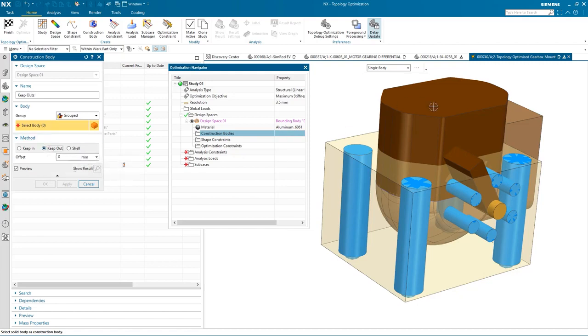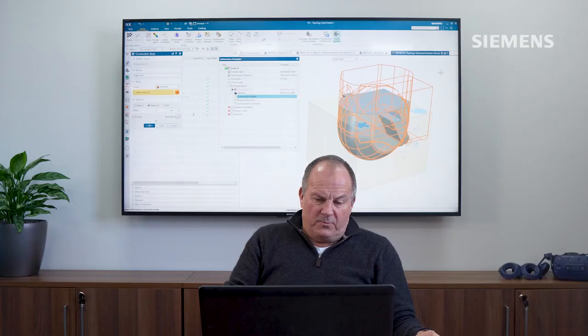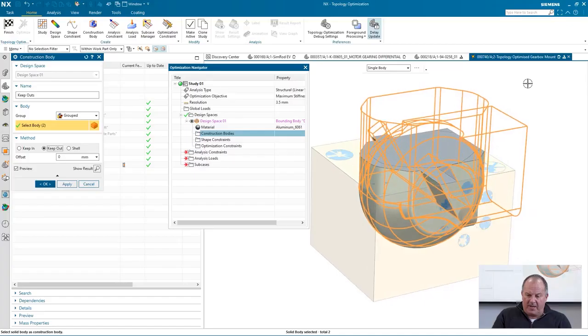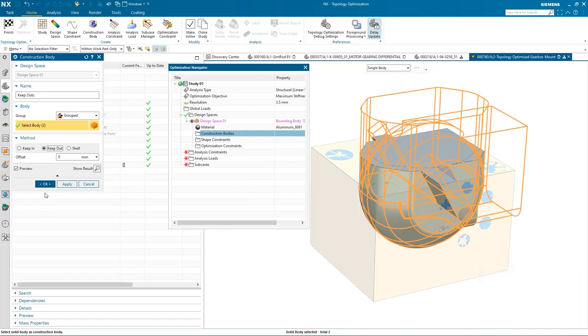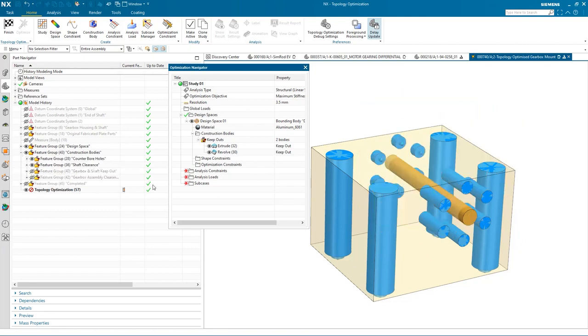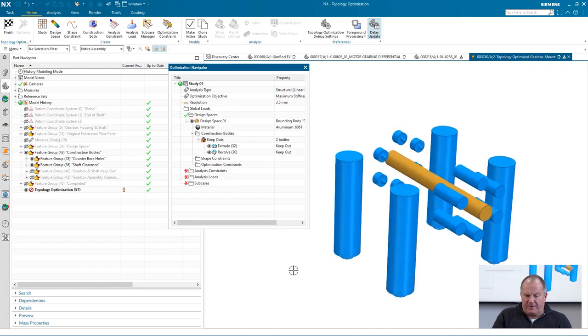Okay, and I'm going to specify these two solid bodies. What I'm asking for there is that I don't want to see any of the optimization study encroach into that particular area. I need that to be kept free of any geometry because that's basically where the gearbox will be sitting. I'll just remove those. And now I'm left with construction bodies that are going to define where the brackets fix both the chassis and also the gearbox.